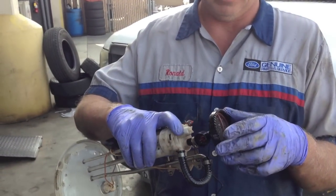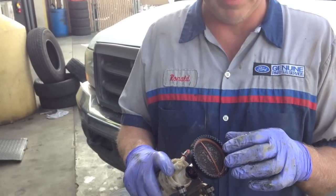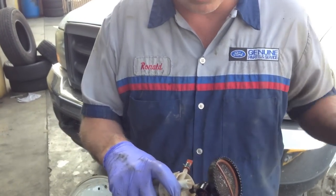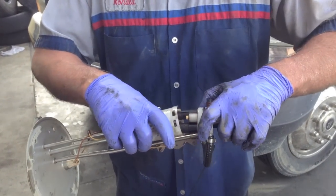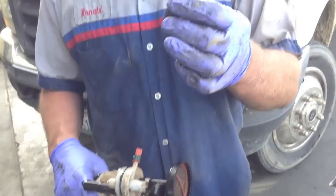I'll tell people to pull the fuel tank and remove the pickup screen and look inside of it. People will say they've done that and they can't find anything. I just want to point out — I'm not talking about the main pickup screen. You have to take this and pry it open. I've already got this one open, but you pry it open and once you get it open you have these two screens inside here, and these are the ones I'm talking about.